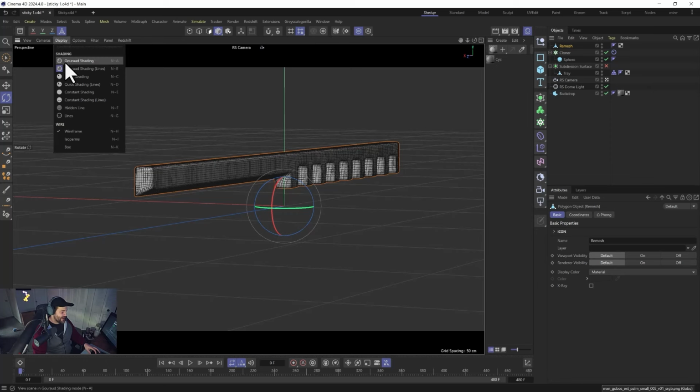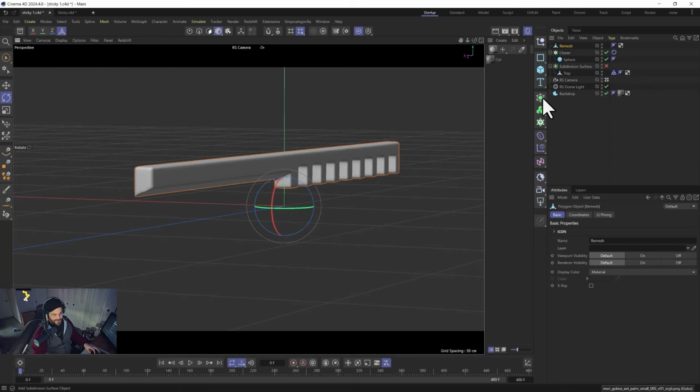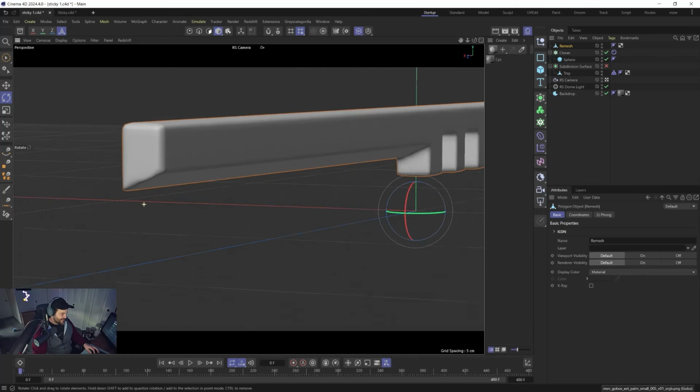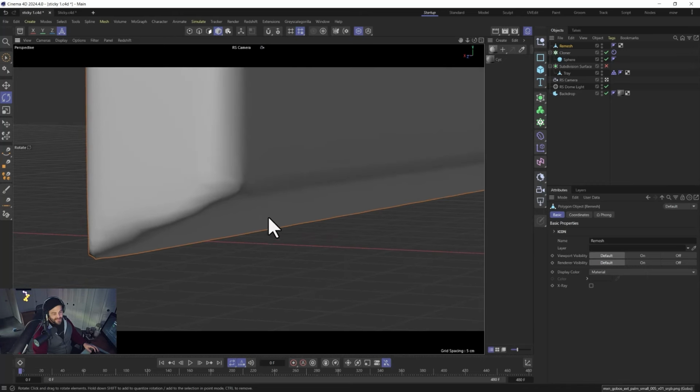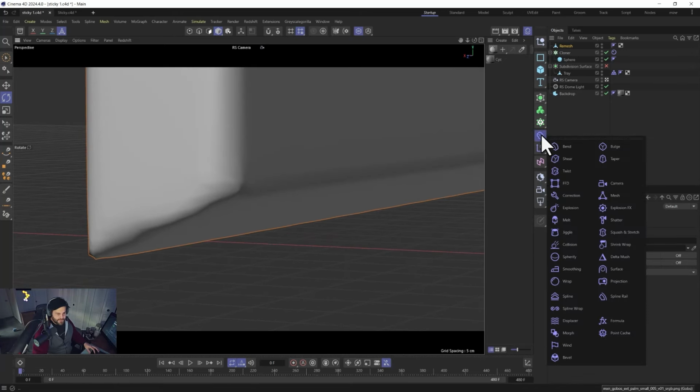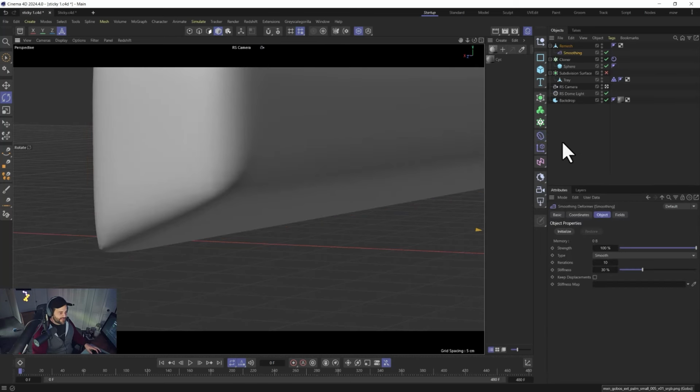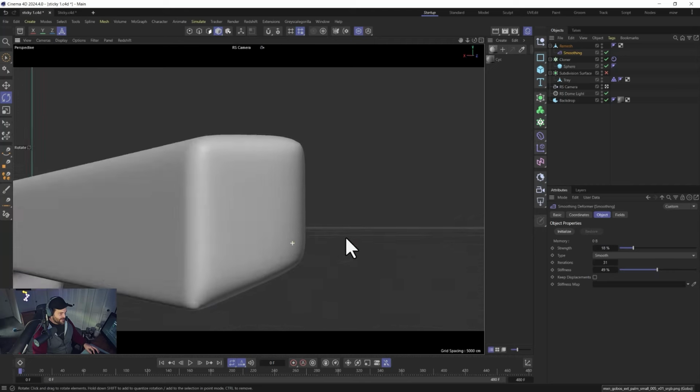Okay, now we can go back and we have a little bit smoother here. What we want to do to fix that, we won't even see that, honestly, because it's going to be below. But let's say this bugs you. So come in here into the modifiers, go down to smoothing and hold shift, and that's going to put that right underneath it. So this is like fake smoothing. And you can adjust the stiffness of it and everything. And you're just going to slide it around until you get it looking pretty good.